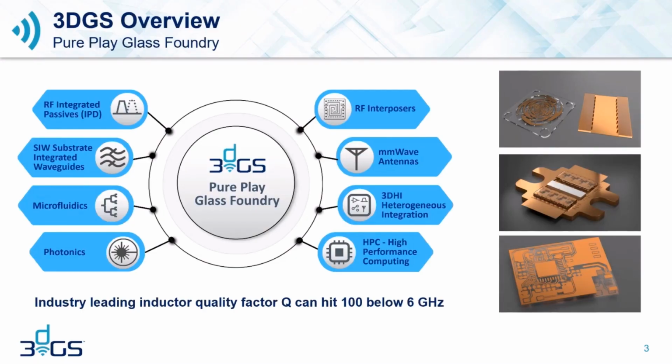Everything is based on a photosensitive glass material called Apex. As most of you probably know, glass is a great RF material for low loss interconnects and high frequency applications, but it's difficult to deal with in manufacturing. We've been able to solve those manufacturing challenges with this photosensitive glass material. If you take a glass substrate in our fab and expose it to UV light and heat it up, those regions that were exposed are going to turn into a ceramic form.